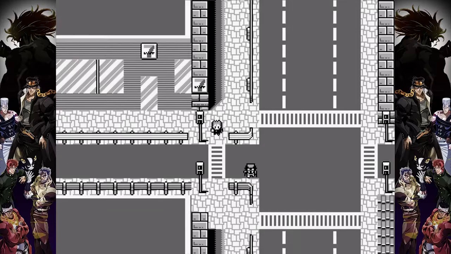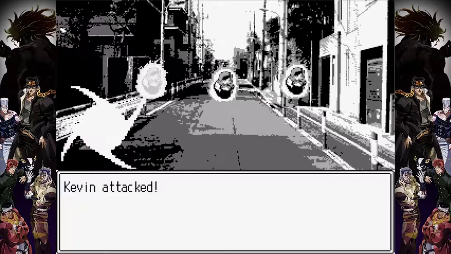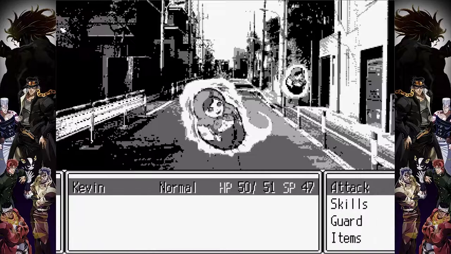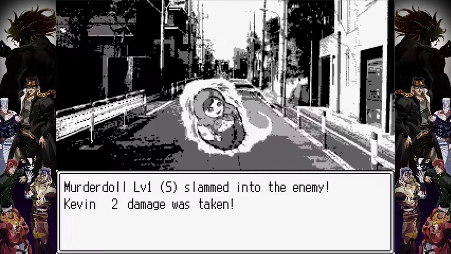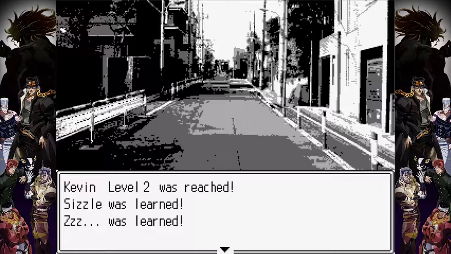Hi, who are you? It's a puppet stand controlled by one of Dio's underlings. Oh, no. But I'm a support stand. That's fine. They're weak. Get out of here, you Russian doll. Stop. Everything is fine now. I got an FF sports drink. Sizzle was learned and sleep was learned. Nice.